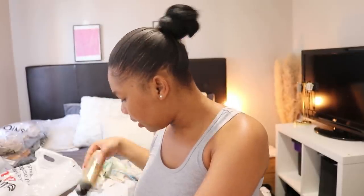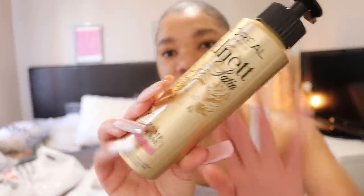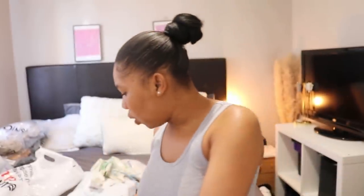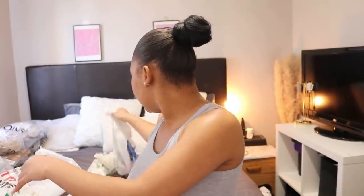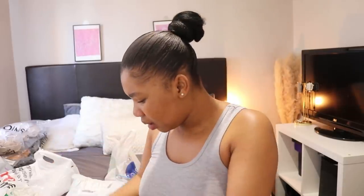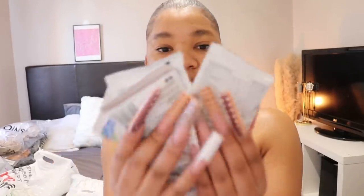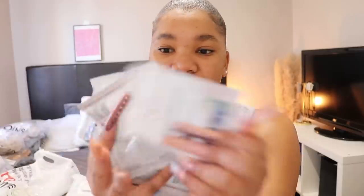And then I also got my mousse, because I love this mousse. Go and get this mousse, guys. And then from this shop again, I got my beauty greens. So those are my collagens, guys. Everyday collagen. Yeah.